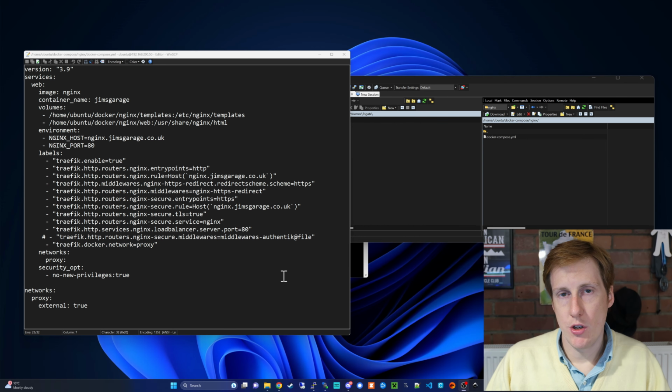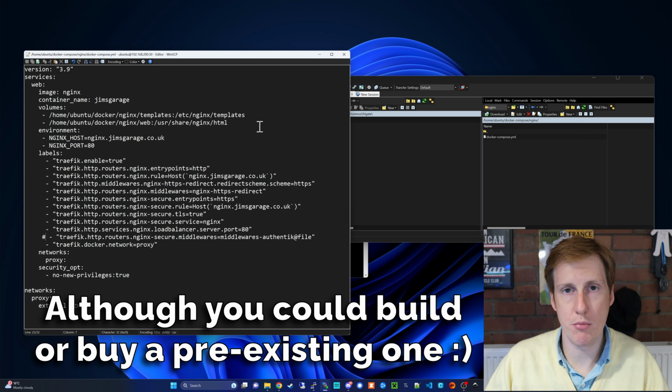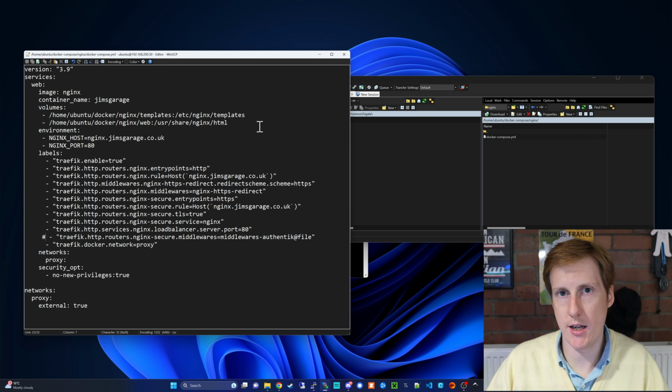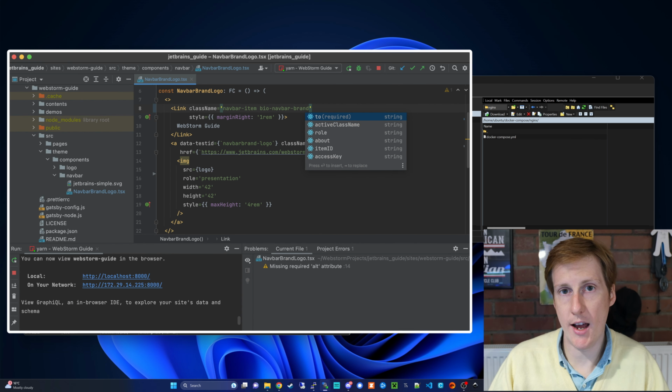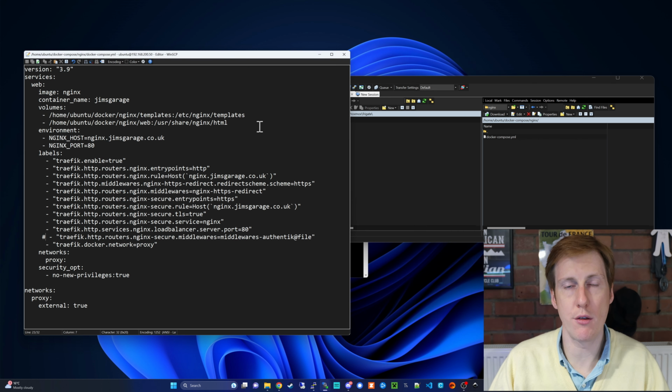So I'm going to deploy the Nginx that I've done in previous videos, and it's really straightforward. The crucial part really is that you have these bind mounts. Now, the first one is where you store templates for your websites, and the second one is actually where you're going to store your website. Whilst there isn't a nice GUI interface like WordPress, what you can do is drag and drop pre-built websites into an Nginx container. So typically you would be coding your website in your IDE, and then you would port it out to an Nginx web server. Then the web server would host those files and you'd be able to access it through your browser.